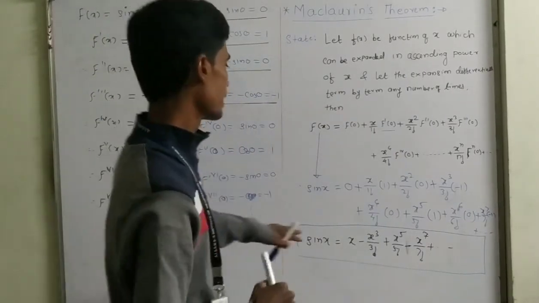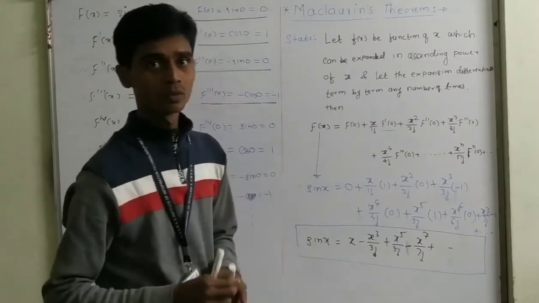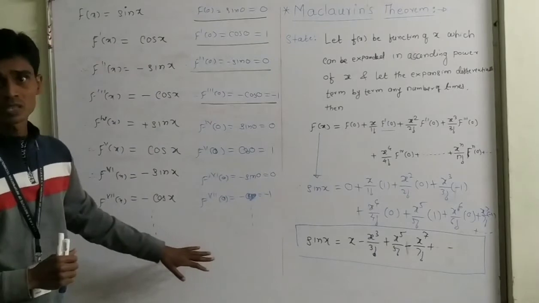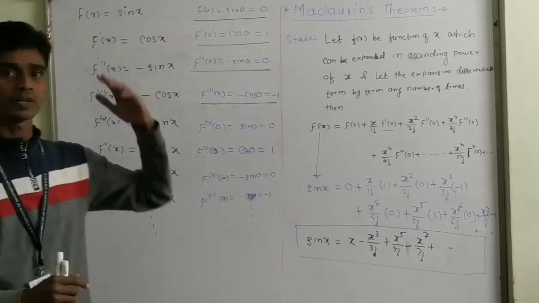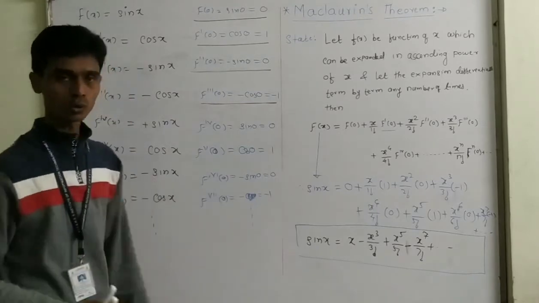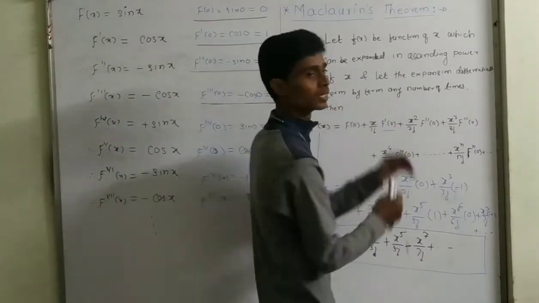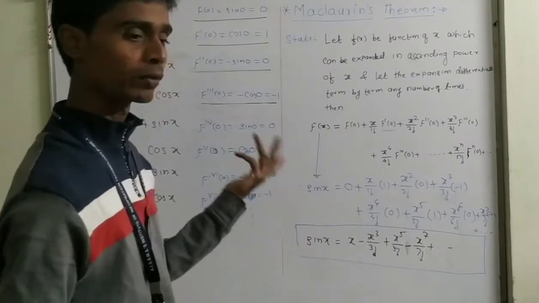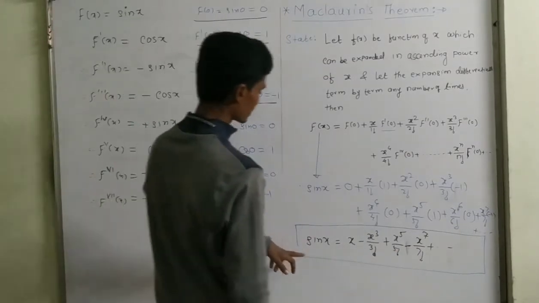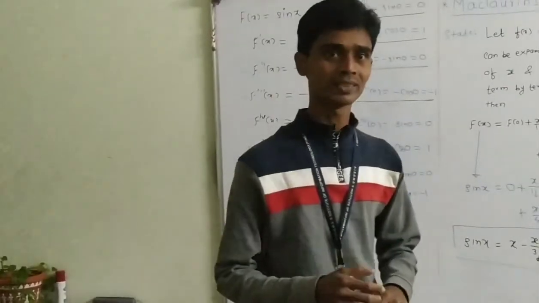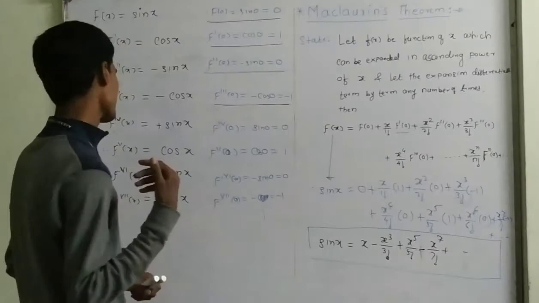Now similarly we find out the expansion of cos x. But there are two choices. Either you follow the theorem, means find out f dash, f double dash, f triple dash, f4 dash, f5 dash at x equal to 0, and put these values here. And the second one is our smart work. So how to find it using smart work? We know cos x is nothing but the derivative of sin x.